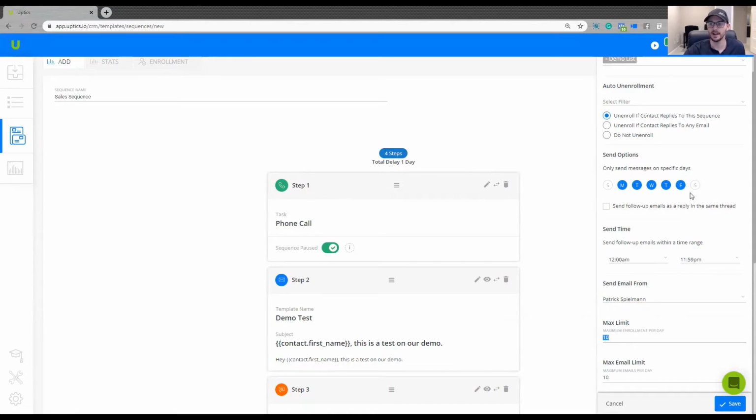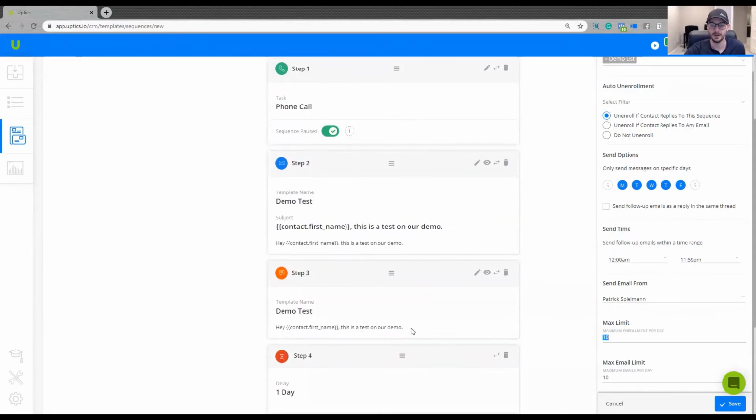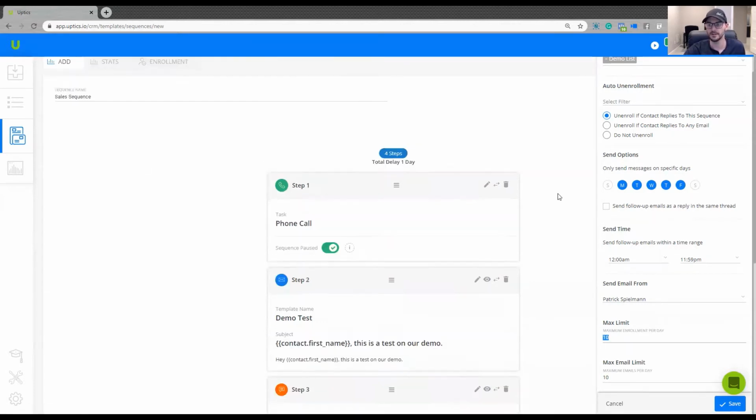10 a day are going to get automatically assigned to that rep every single day that you have associated, so that you don't have to do anything. You don't have to micromanage. The system's already set up for you. All the tasks, all the emails, all the SMS are automatically going to be scheduled and sent either in the inbox or sent to that contact automatically. You don't have to do anything.